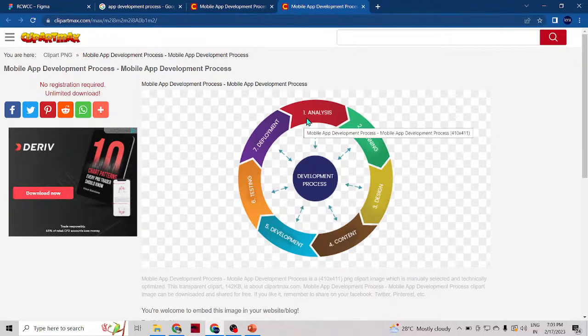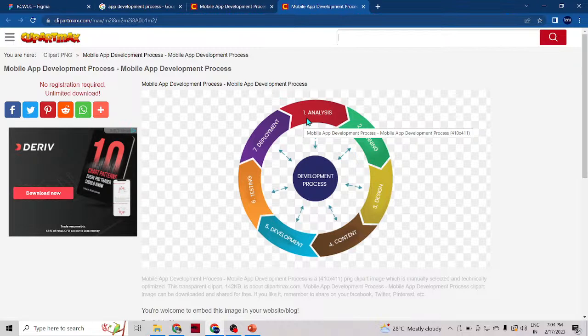The very first step is going to be the analysis. The product researchers will be analyzing what are all the functionalities that are required, what are the other things that are expected from the product, and what is the main idea of the product. All these things will be analyzed in the first step.